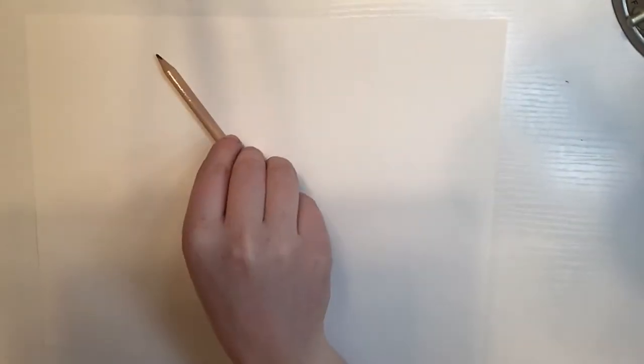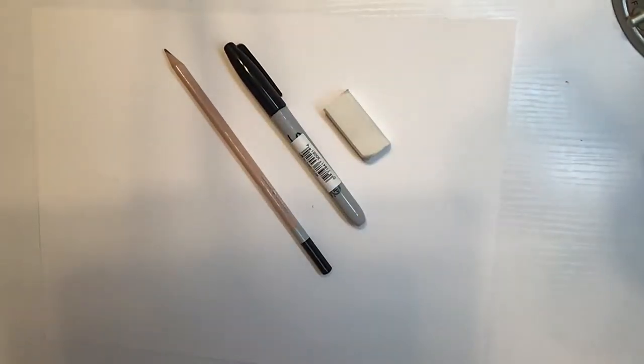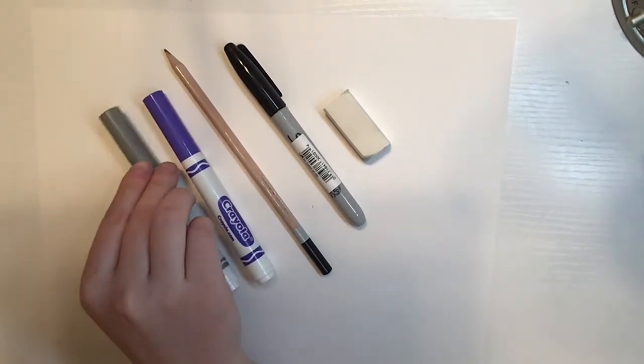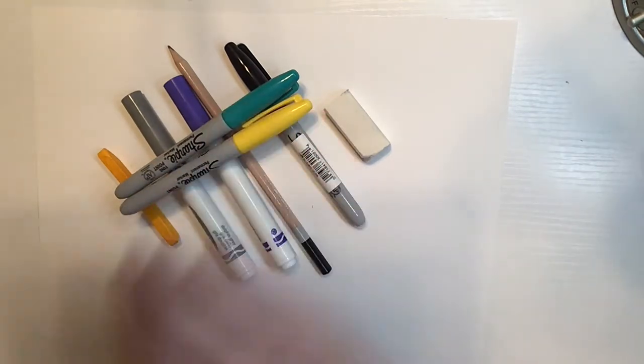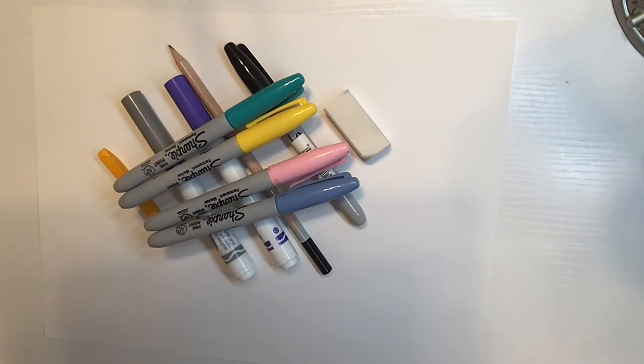Alright, for this video we're going to be doing the Pusheen Cat Mermaid. So you're going to need a pencil, a Sharpie, an eraser, some sort of purple, a gray, a yellow for the sand, and I'm going to be using Sharpies for the tail. So it's up to you if you have Sharpies or not. You can use regular markers too. Alright, let's get started on this Pusheen.